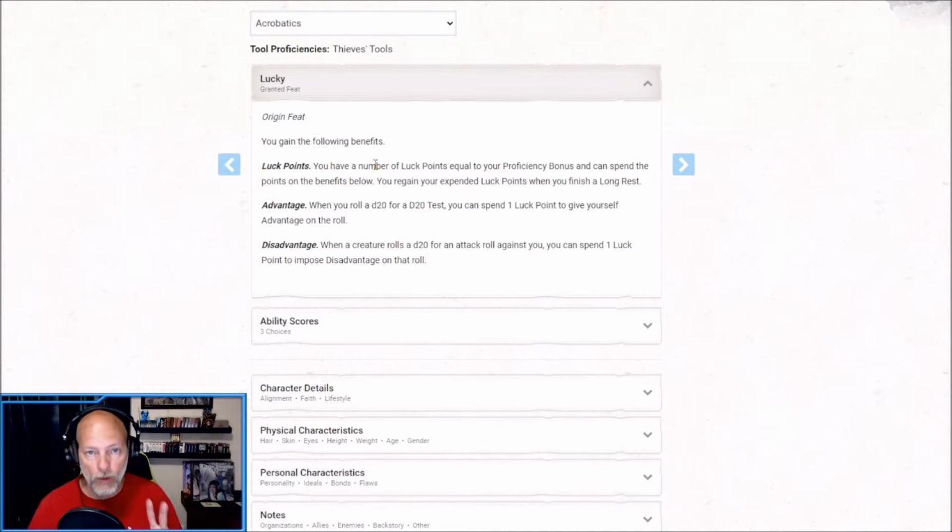So starting at level 1, we get 2 luck points, and we can use a luck point before a d20 test is rolled to give advantage to our d20 roll, or if we are being attacked before the DM rolls, we can impose disadvantage. So it's still pretty good.